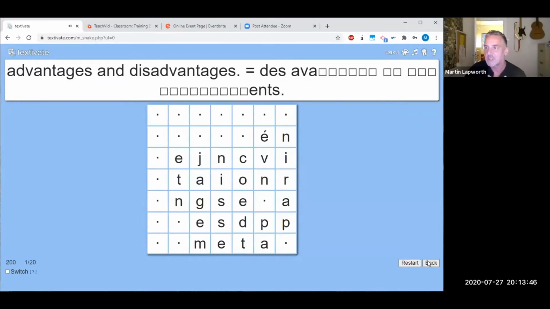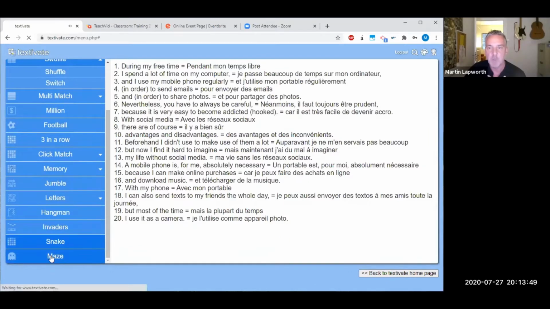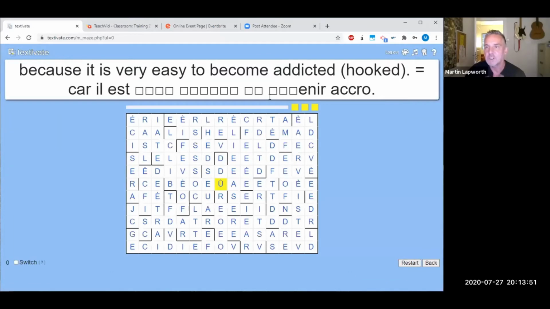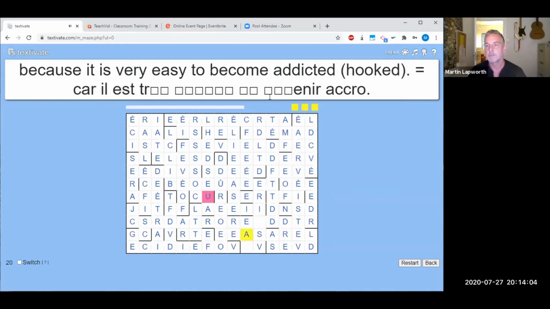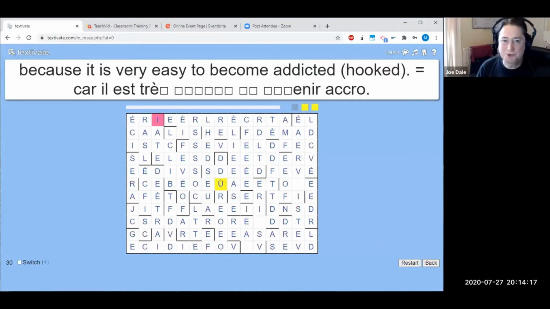And games such as maze, where you're steering the yellow Pac-Man type square around the maze, being chased by the monster, and you just have to click on the correct one with an accent, and so on. The monster chases you, and it starts off slowly, and it gets quicker, and then there are 2 monsters, then 3, then 4, and it becomes quite an exciting game. Fantastic. I'm sure the kids love that.